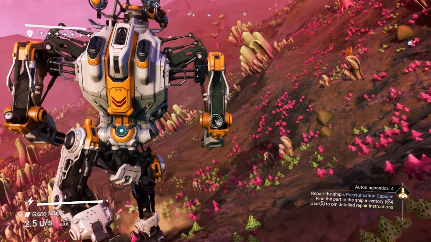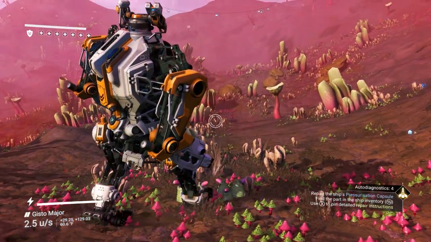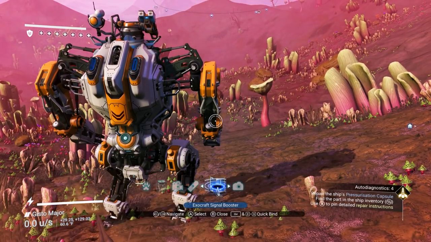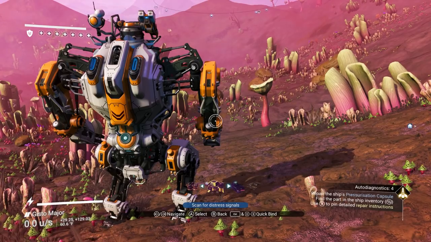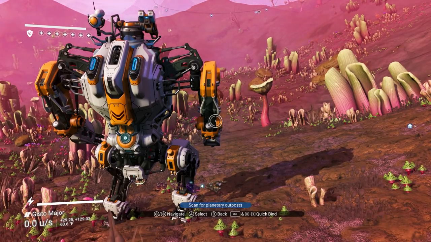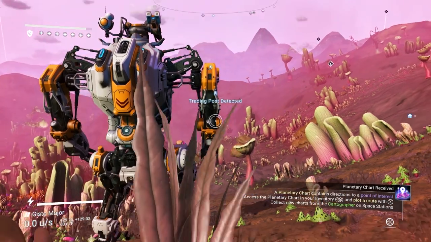So now we have an actual scanner in our Minotaur. And you can do this in any of your exocraft. But hit down on the D-pad, go to the exocraft signal booster, and you can scan for specific things. So let's look for a planetary outpost. That's what we need for our milestone. Hopefully it's not too far away.